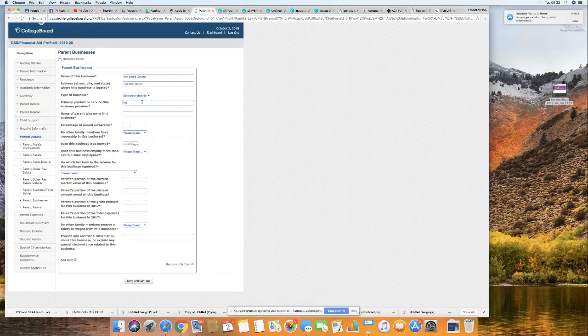I'd say ironing board covers. Name of parent or owner, say Jane Owen. Say 70%. The other family members who own this business can be a student, sibling, stepson, put in as you will.